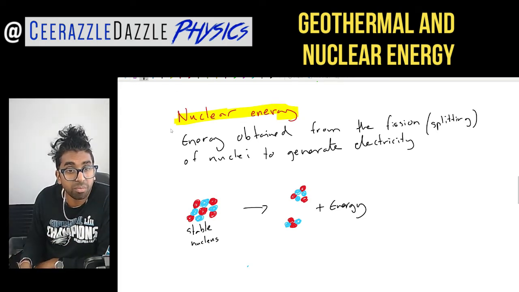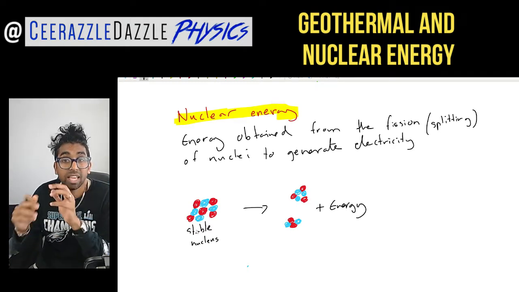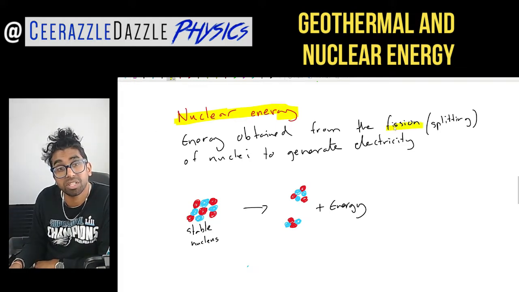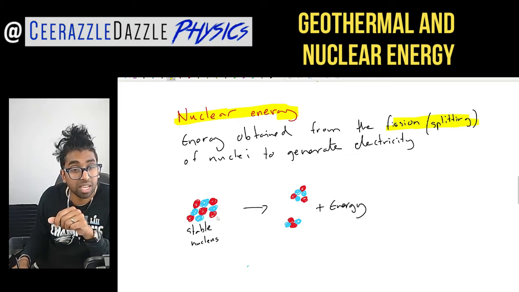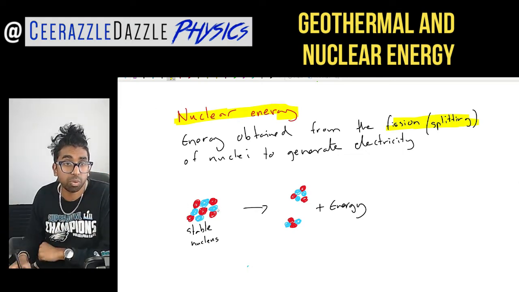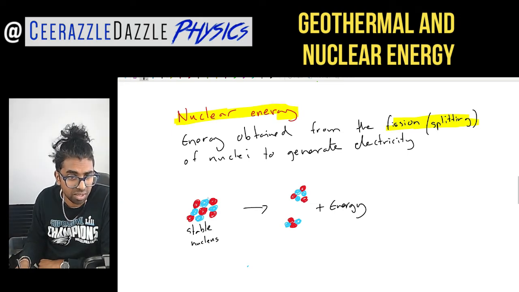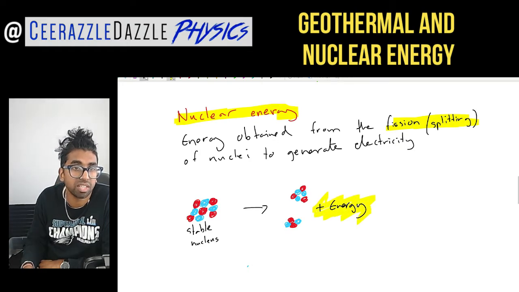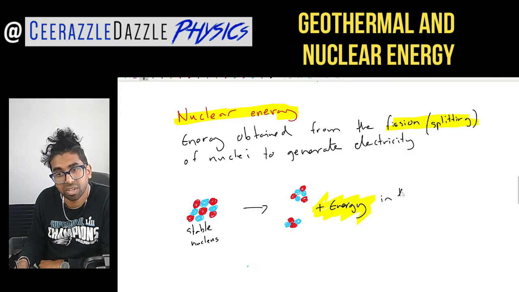So let's say, for example, over here that we've got an atom. Hopefully you've seen this in chemistry. It's a stable nucleus right now. If you cause it to split, which is called fission, that's why you have the term fission, it means the splitting of a nucleus. So you take the stable nucleus and you cause it to split. A bit of it flies off there, another bit goes down here, but you also get energy being released in the form of heat, guys.